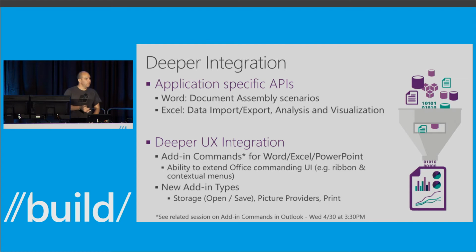The other thing that we're doing is we're also going to enable different add-in types. So you have seen the task pane, the content. In the case of Outlook, we have the reading pane, and now the new pop-up shape that allows you to have contextual links. We're going to start enhancing the number and the types of add-ins that you can create.